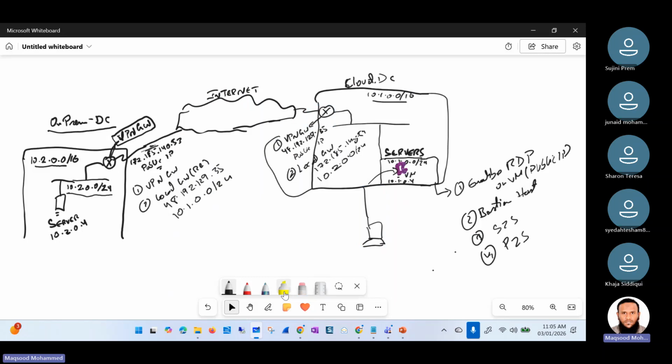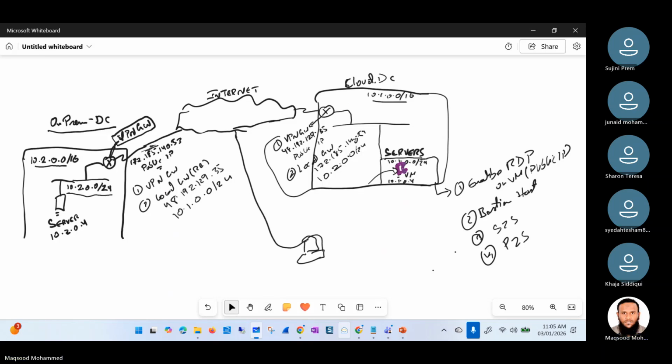So basically, this user with this laptop, what you're seeing here, can also be connected over the internet, anywhere in the internet, right? So let's say I'm the user who is working over the internet. I have internet access. All I need is the point-to-site connection to access this network, the whole Azure network and the virtual machine in it.